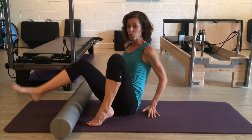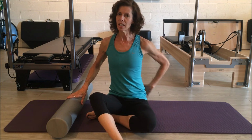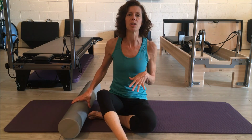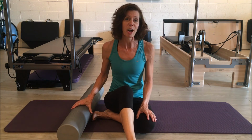That is a great way to release tension through the front of your hips, and because everything's connected and the muscles through the front of your hip connect to your spine, that will help release tension through your spine as well. So give it a try. If you are experiencing pain through your back and it feels more like muscular aches and pains, give that a try, see if it frees things up. I'd love to hear how it works for you.